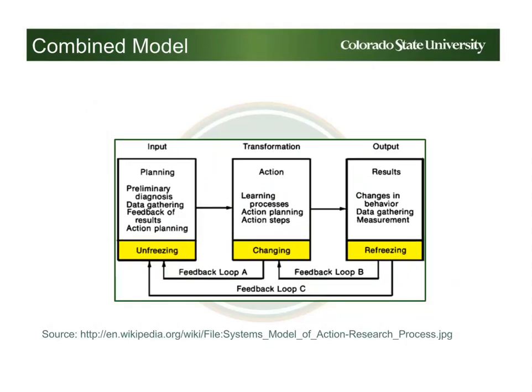Perhaps the model pictured here helps us best relate action learning and action research to organizational development. Here, at the core, we see the steps for action learning and action research in planning, action, and results, and the feedback loops that create the ongoing process for continuous improvement. These core steps are represented within Lewin's change model of unfreezing, change, and refreezing. The whole model is then wrapped in a representation of systems theory of input, transformation, and output. And as we know, systems theory is a foundational theory in organizational development.